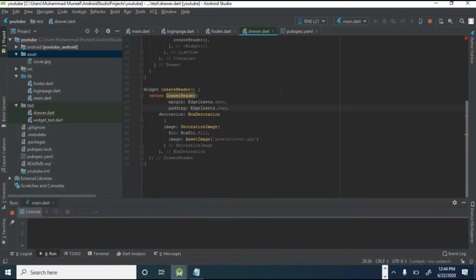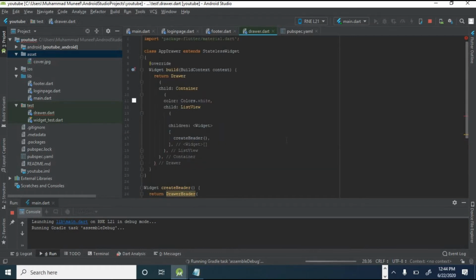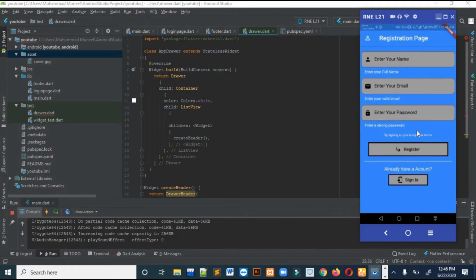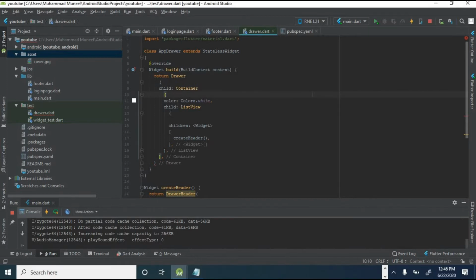Let me run the app and show you. There is no drawer now because we haven't specified the drawer in any of our pages.